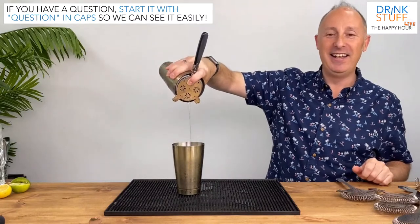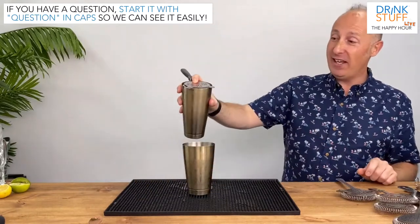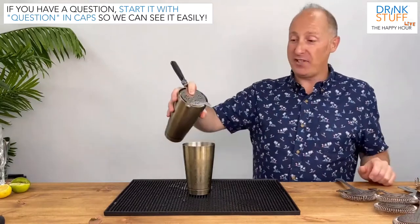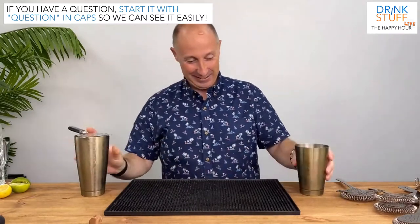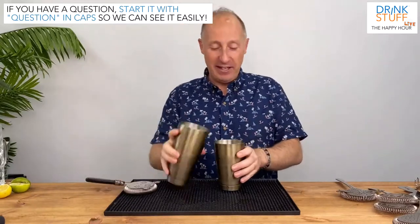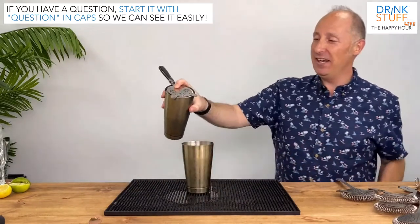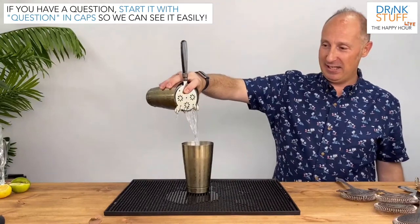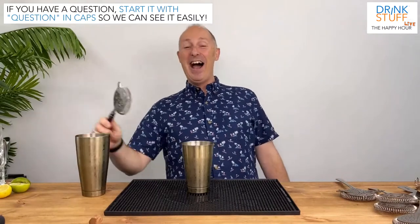Oh, dear. Seriously, why? Right, again, standard cocktail, standard sort of highball cocktail. Why? Third time lucky. Oops, wrong way. Third time lucky, again. Right, ready, steady. And I've got a funny feeling this is the most expensive one out of the lot.